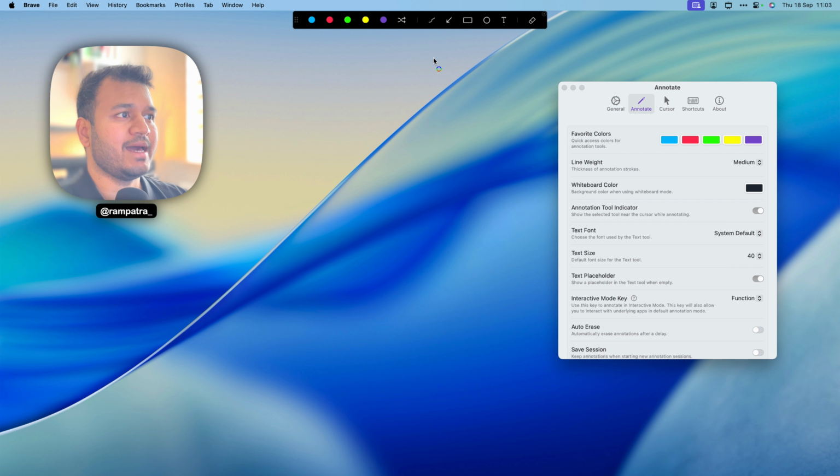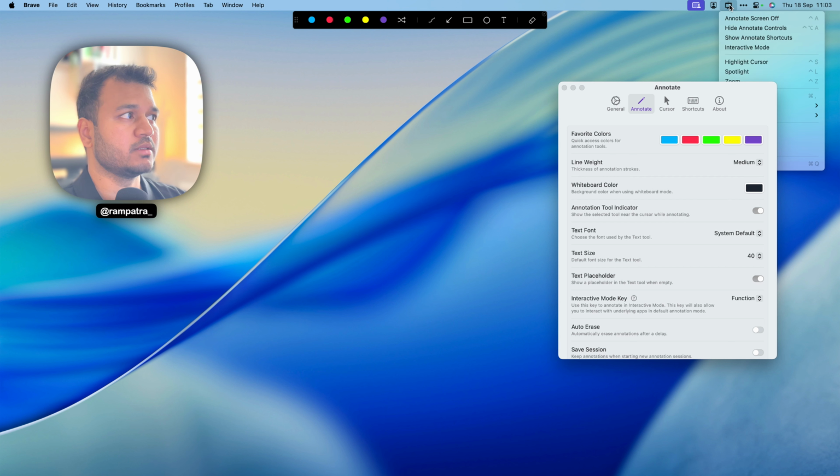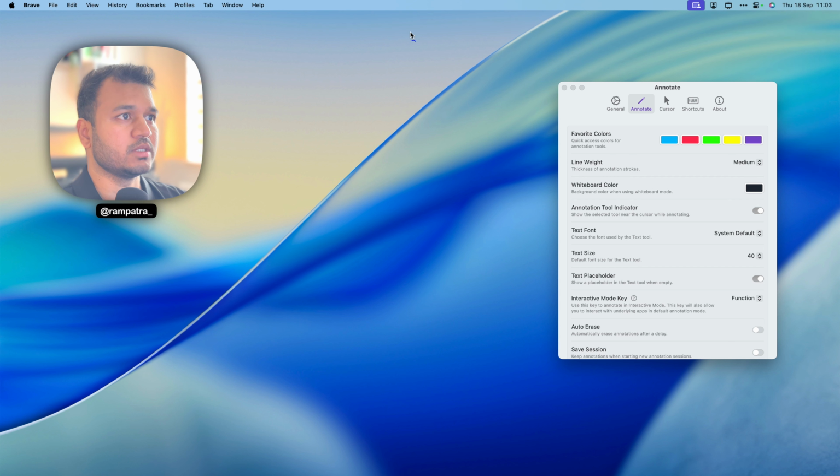I added this feature because many of the users use Presentify by disabling this toolbar. You can choose to disable or hide this toolbar. Presentify is still active. You can select different tools by pressing the keyboard shortcut like R for rectangle, C for circle, and A for arrow. So you don't need the toolbar. Many people use that, and it's hard to know which tool is currently selected. So this feature helps in these situations.